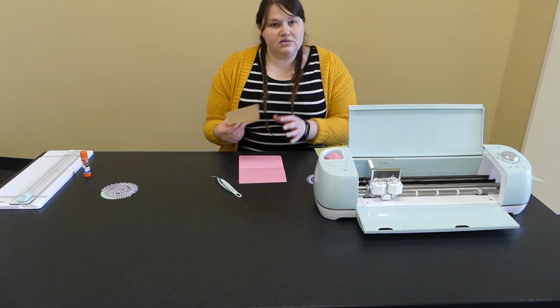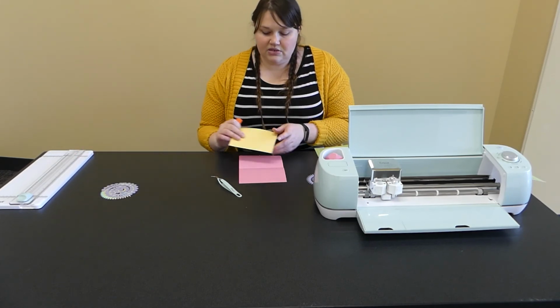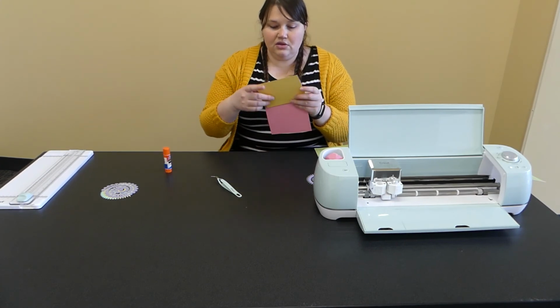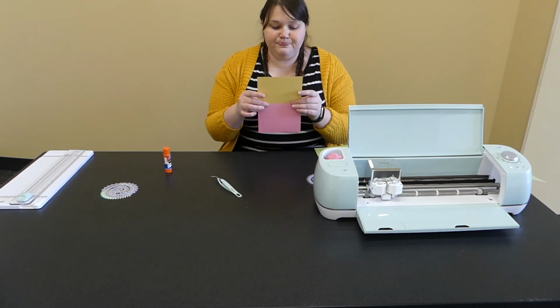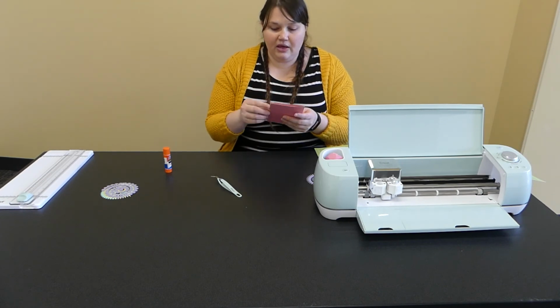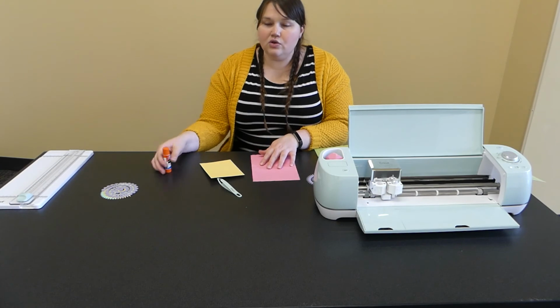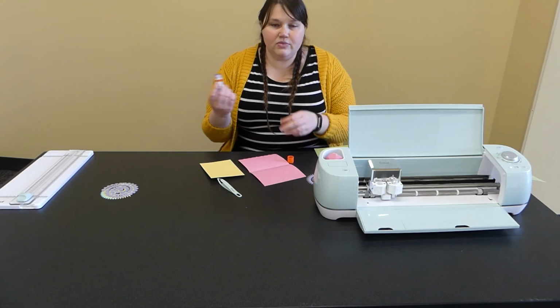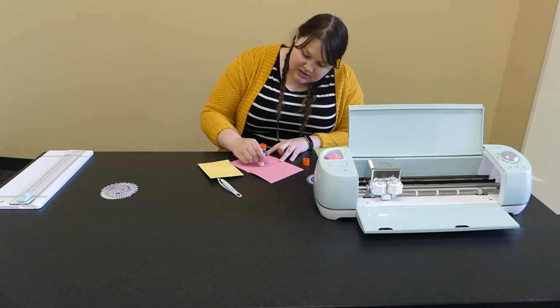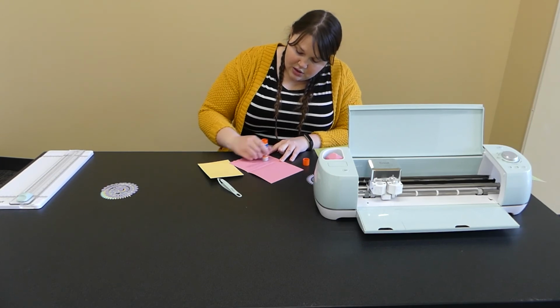And then the next piece that we have is the inside piece. So this inside piece, we're going to glue it to the back of the front cover of the card. So then when we're done, it'll look like that, with just a little bit peeking out there. You can use regular glue, like a liquid Elmer's glue, or you can use a glue stick. I'm just gonna use a glue stick today because that's what I have.